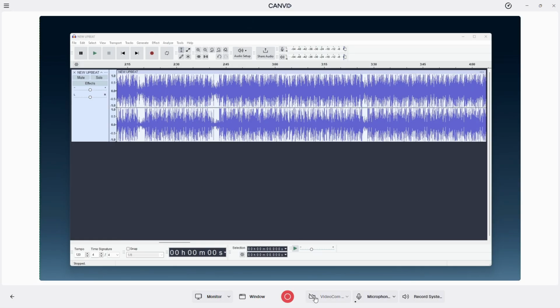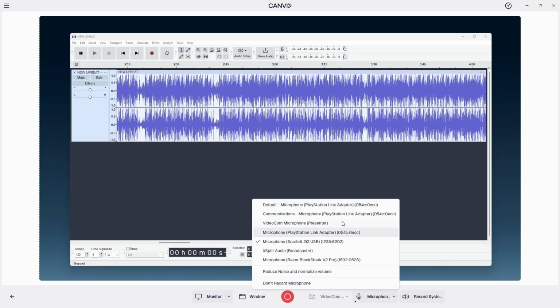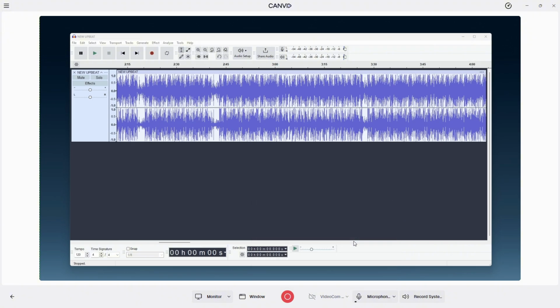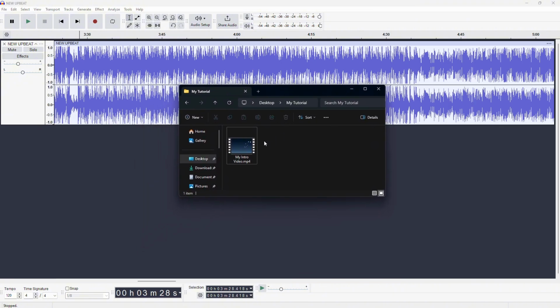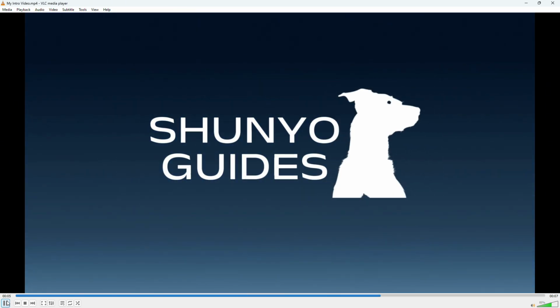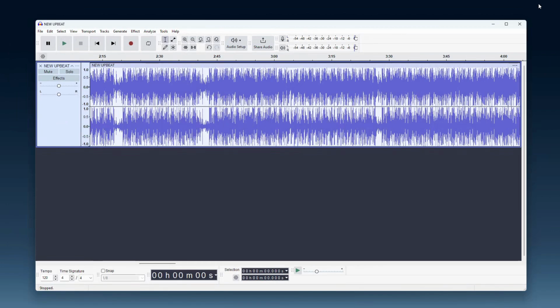So in this recording, we won't be using webcam, but we'll make use of the microphone. When ready, let's start recording by clicking the red button at the center. Okay, so my microphone is set to mute so I can keep talking. Now at this point, I'm gonna play the intro video and set it to full screen, like so. Done. Now let's get back to Audacity and I'll unmute to start the actual tutorial.